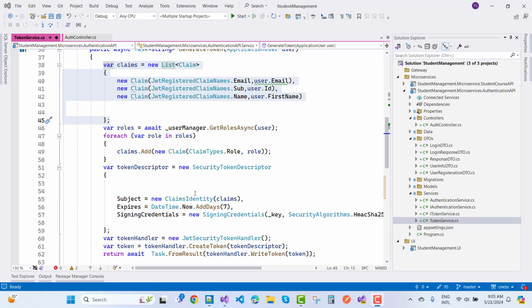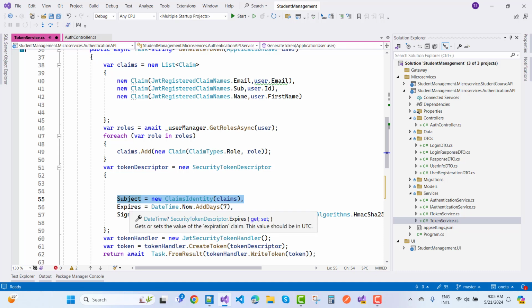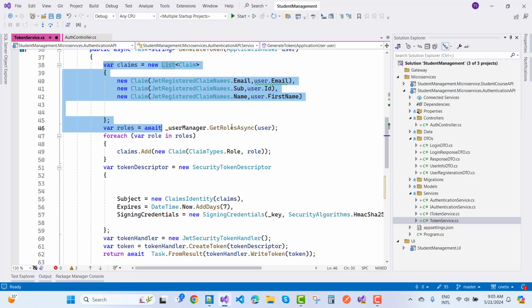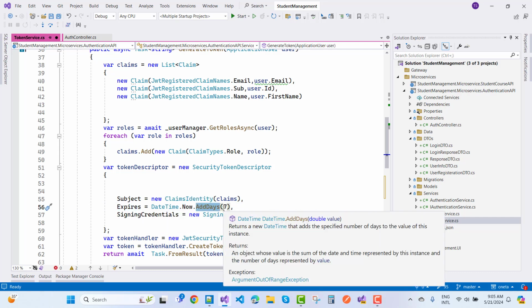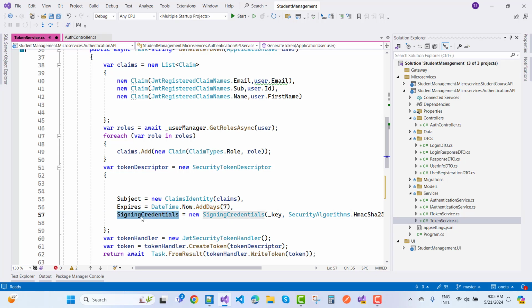So using the token descriptor, we have a subject. Okay, so the subject needs a list of claims. So here we have a list of claims with their roles. So it's a claims identity. It's a list of claims. Expiry, that is DateTime.Now.AddDays, that is 7 days. And the next is signing credentials.